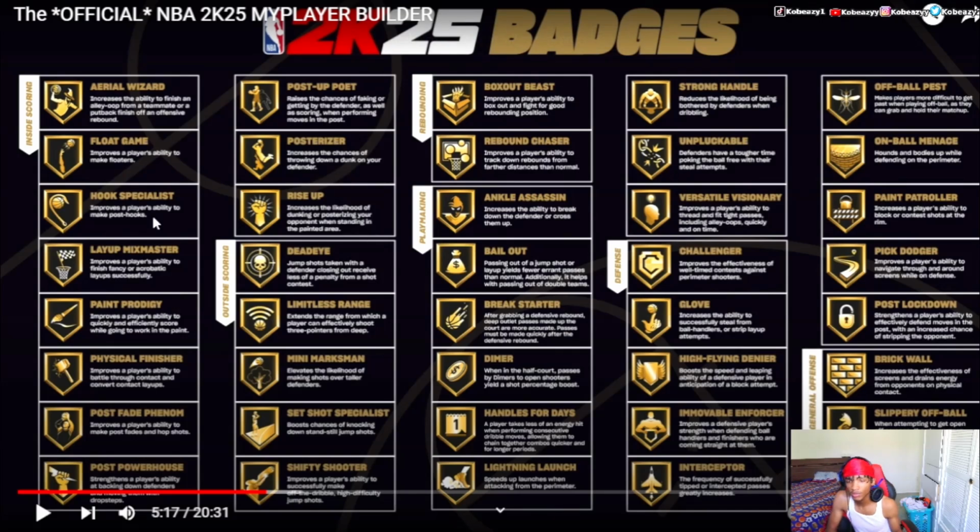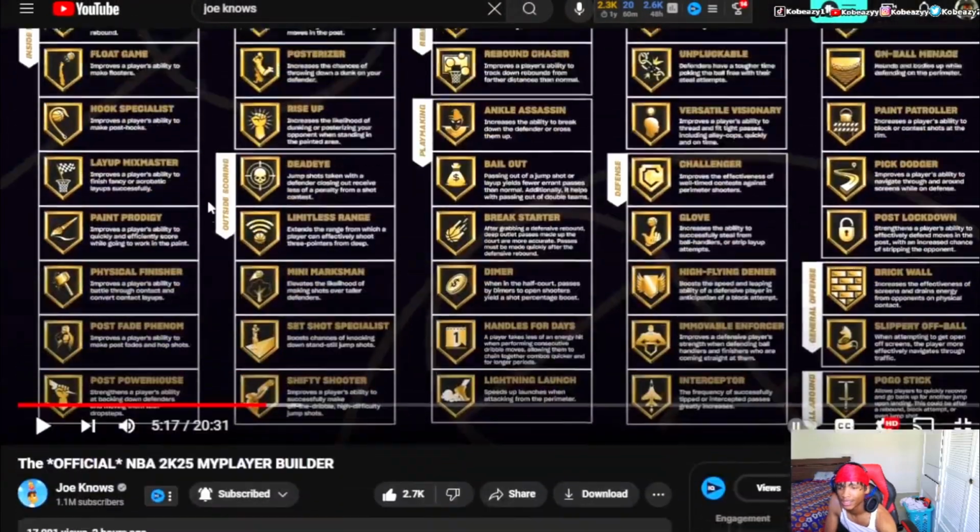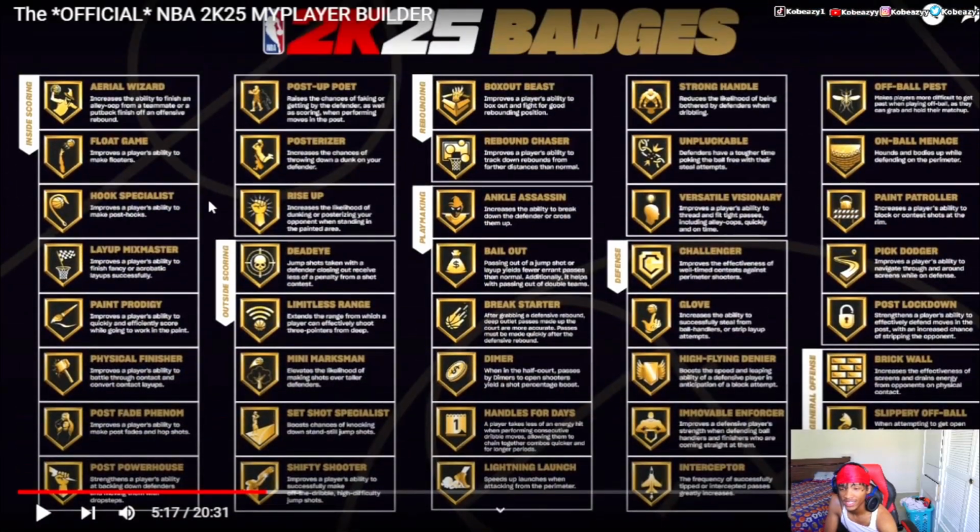Deadeye, is there any shooting badges? Golly. Chat, there's only 4 shooting badges in the whole game. Nah, bro, for real? Shifty, bro, wait, hold on. Deadeye, Limitless, Mini Marksman, Set Shot, Shifty Shooter improves the player's ability to successfully make off the dribble, high difficulty.